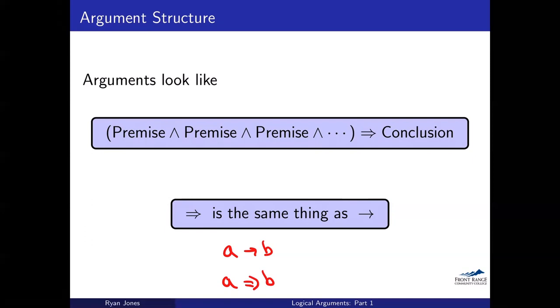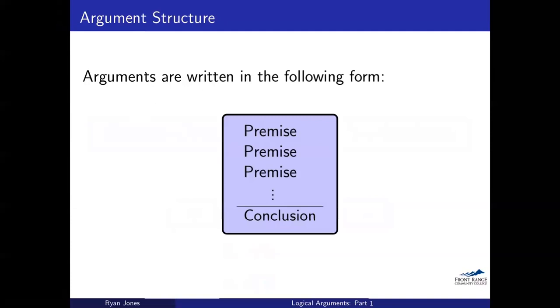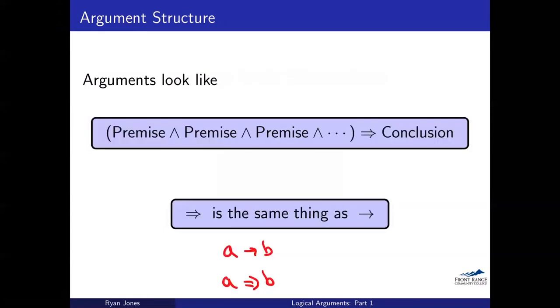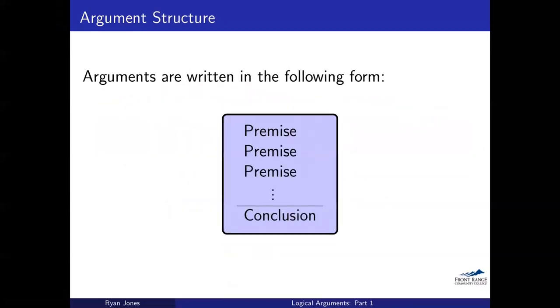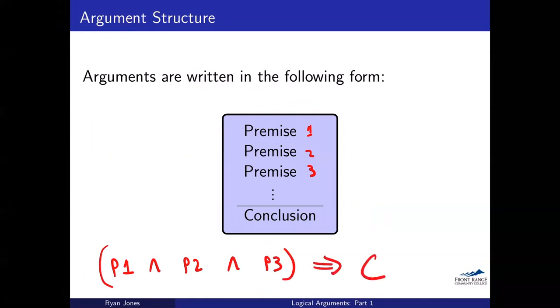So what we like to do when we've got all these premises preceding this conclusion, we like to write them in this format here. This is a nice little table format, and it's a lot more concise than writing out this entire, ugly compound statement. This is just a much more concise form of P1, let's call it premise 1, 2, 3, P1 and P2 and P3, all in an if-then with my conclusion, C.